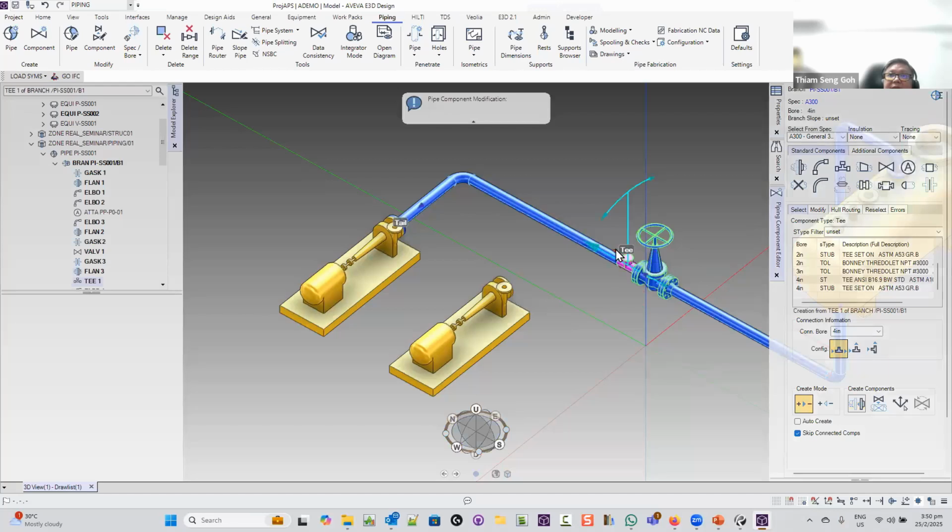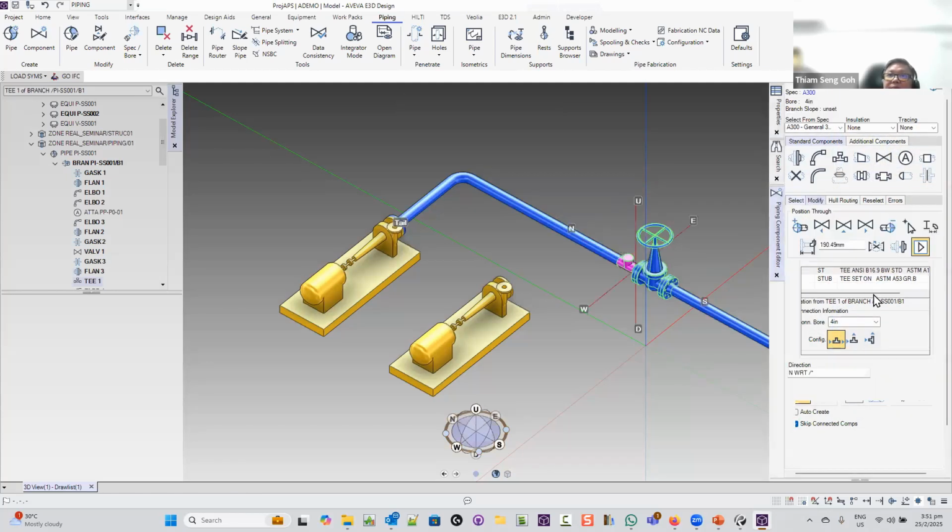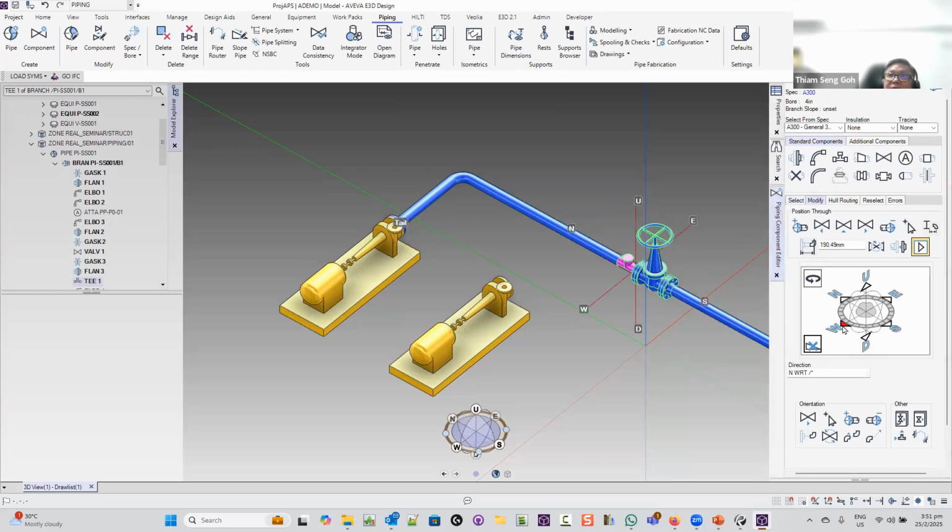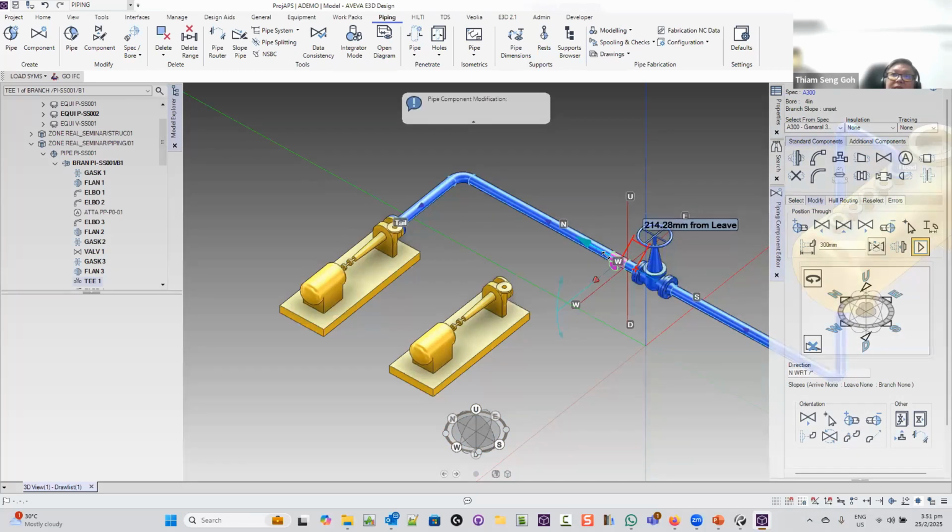So you can just click here and then move it. Okay, so you can change the modify, and then you can say that this one will face the west, and then you say that you want it to be, let's say 300, I just shift it away a bit so that I can use this item, because they stick together, the software thought that it will stick together.